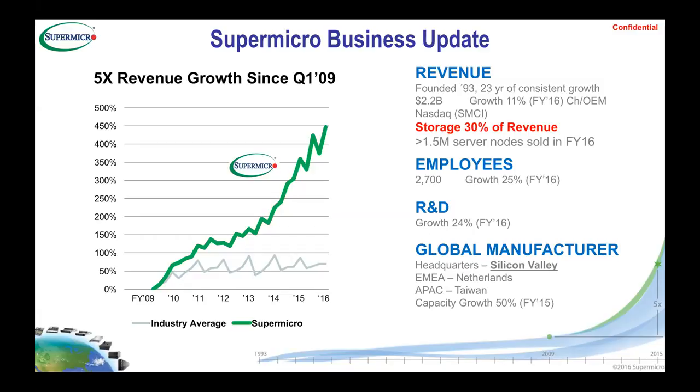The company has grown over the past few years. In FY16 alone we grew by 5%, the number of employees increased to close to 3,000, and as of FY17 Supermicro has expanded into multiple continents — the US, Europe, and now the Far East where we have global manufacturing as well.